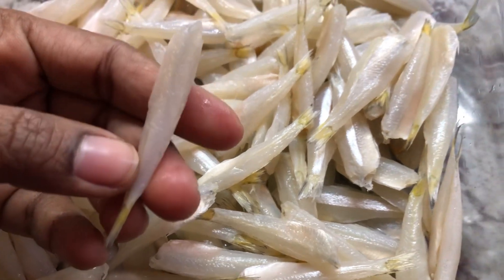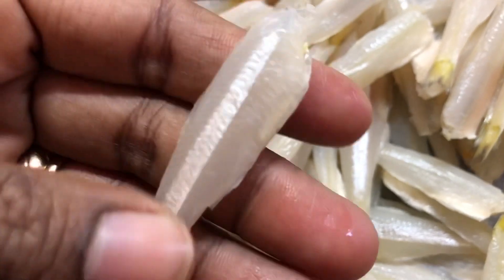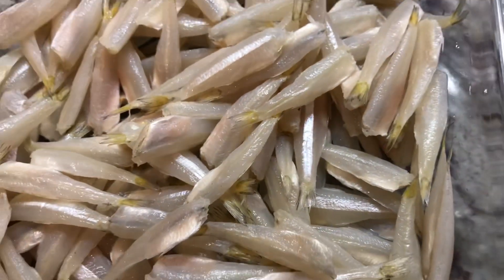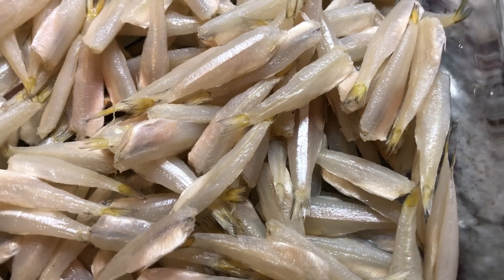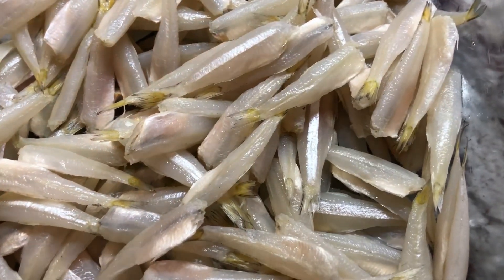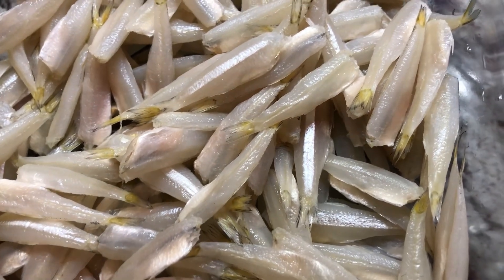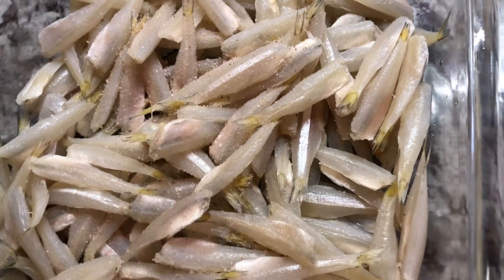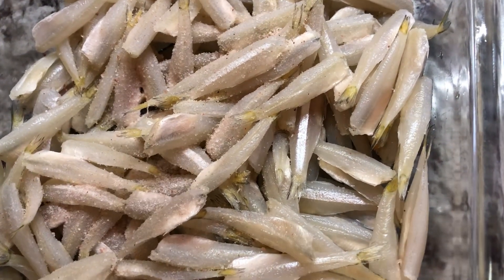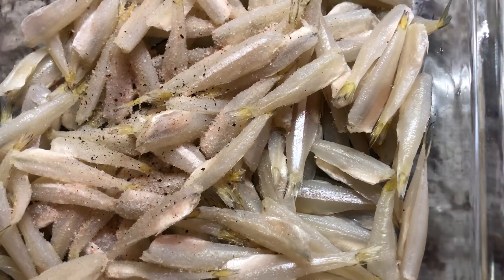These are those little tiny mullet with some silver line from top to the bottom. And they go very nice when you fry them nice and crunchy and you can just eat the whole thing. So let me know in the comments how you like to eat this mullet, if you know what it is. We used to call it sornam mullet, and one of my favorite ways to eat it was to fry it brown and eat it on dal.